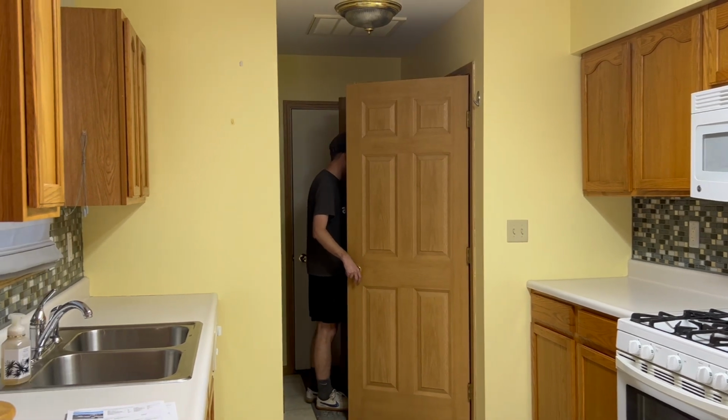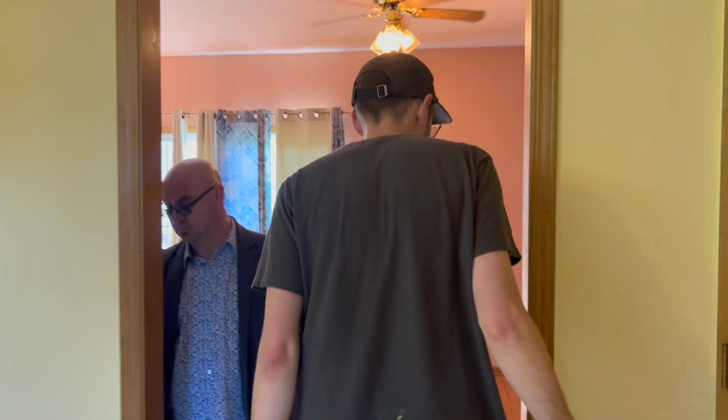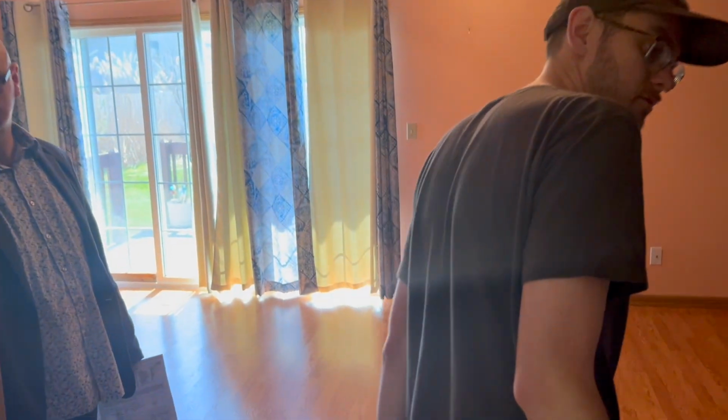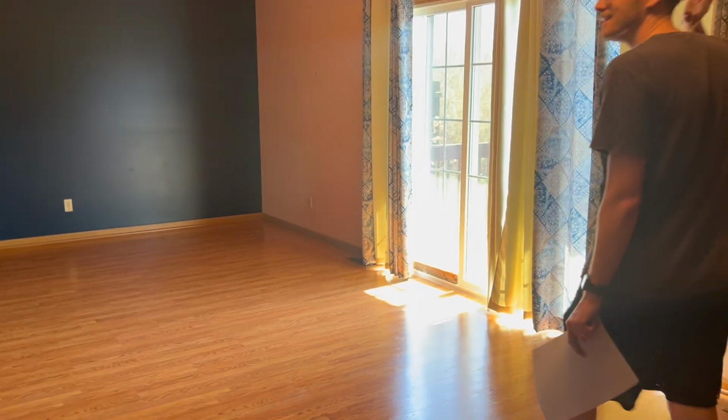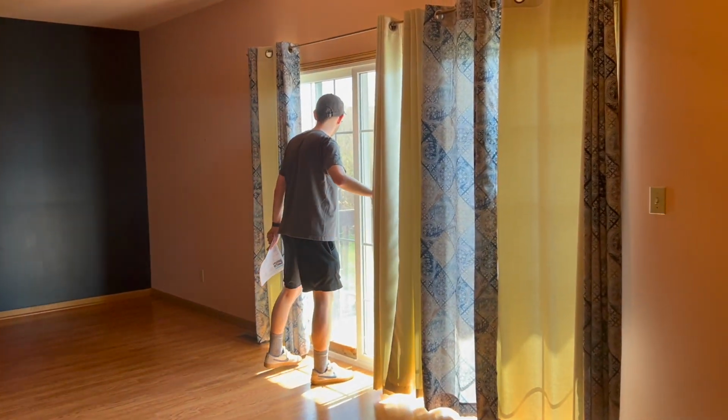Definitely. Okay. You said it had all that stuff that you liked. And the pantry. And did your mom like this one too? She loved this one. She was like, this is a dream house. It's definitely a good starting point for you guys. Yeah, I would say so. I like this one. I know. I told you would. Okay.